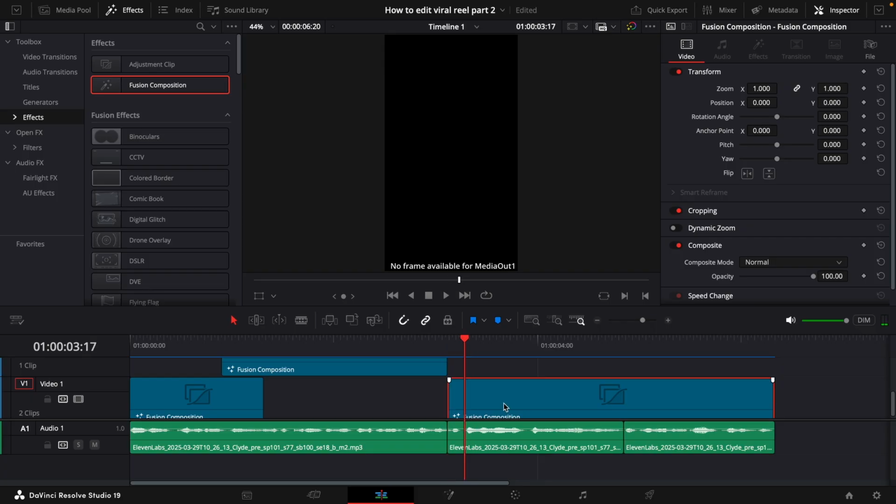marker here on the Fusion composition by clicking on M and then go here, and then we can hear it say only. So just press a marker and then press M here to set a marker as well where it says finding. So let's just go into the Fusion page.